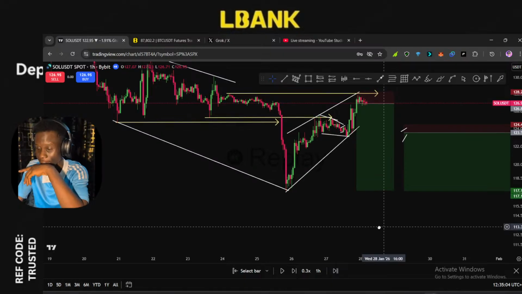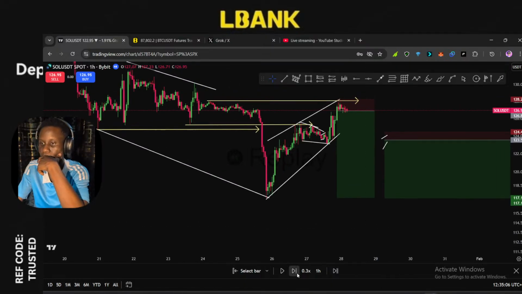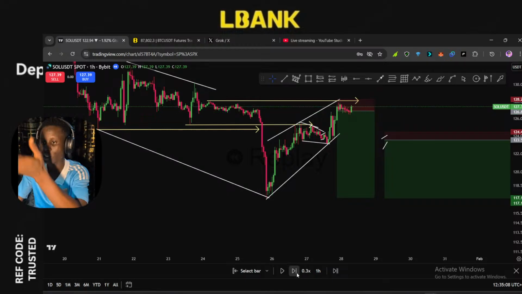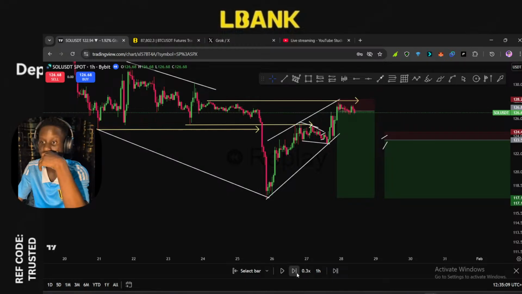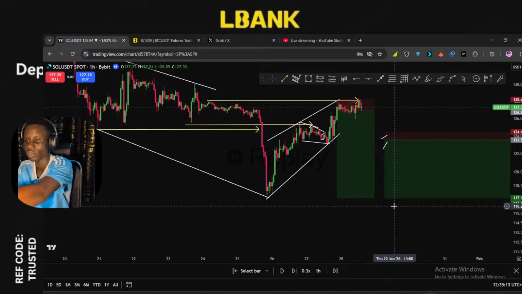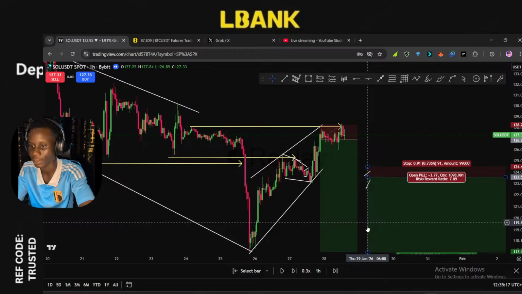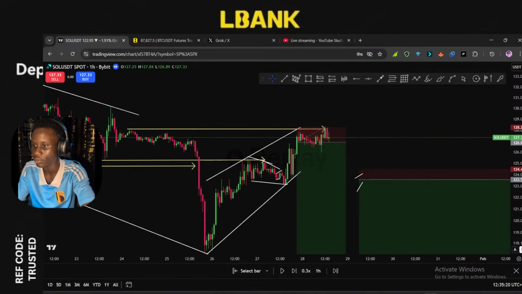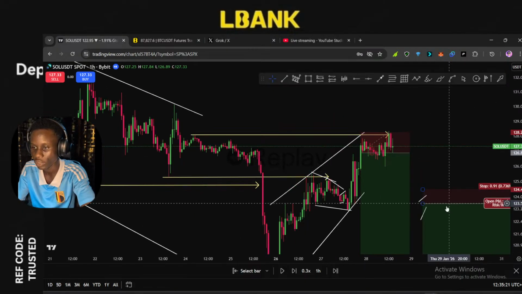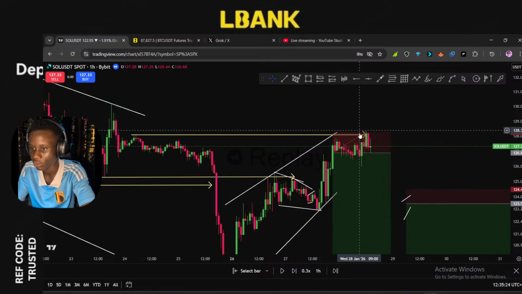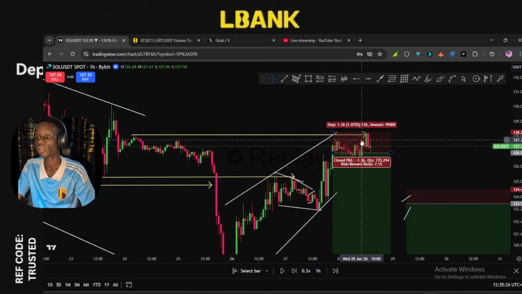So you got tagged in, you started moving, but the movement is not really sharp. And what happened next? That is your stop loss there. You will just be taken out just like that. You see what just happened right there? You saw it, right? That is how you were taken out of SL.